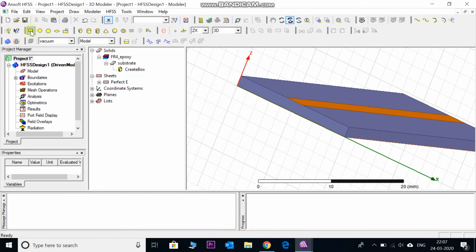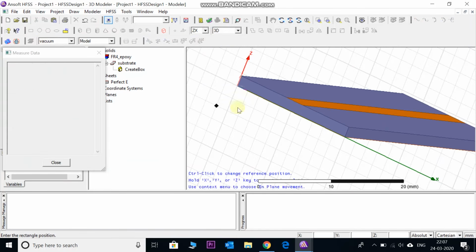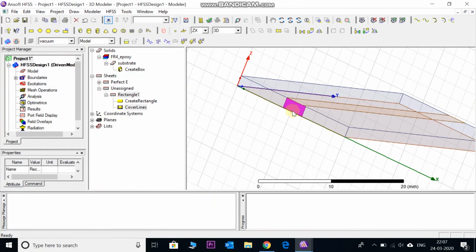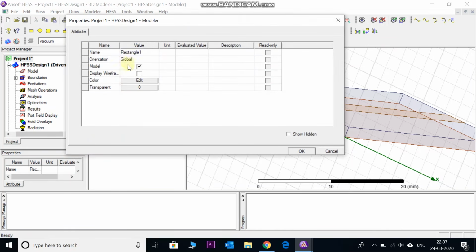Take one rectangle and draw it here, connecting the microstrip line to the ground. So this is port 1. Change its name. Double click on this and change its name to Port 1.